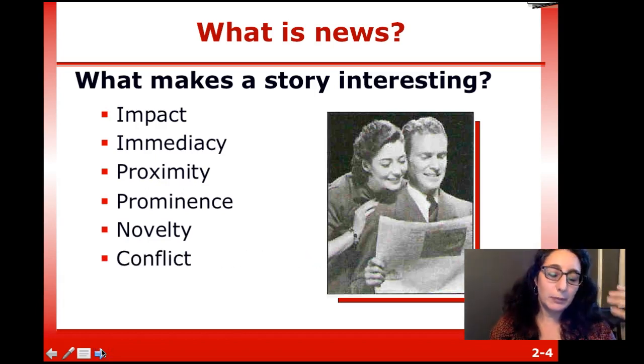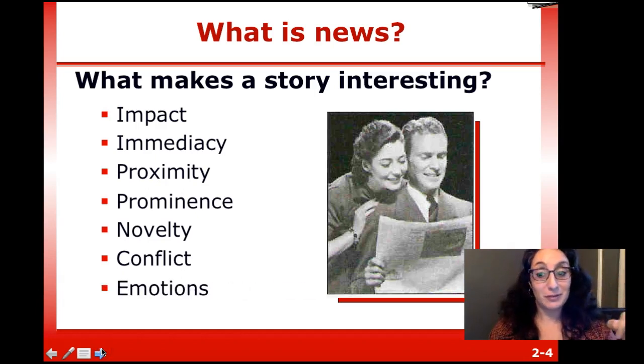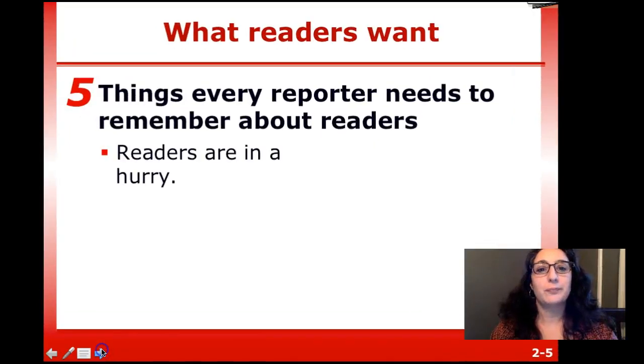Conflict. Much of what journalism is about is conflict. We need that tension for a narrative. That's what draws people in. That's what they care about. Take my solutions journalism course. We'll address conflict, but we'll also address the solution, which I think is turning things on its head. Just a little plug there. Emotions. Newspaper stories also have to have emotions in them.